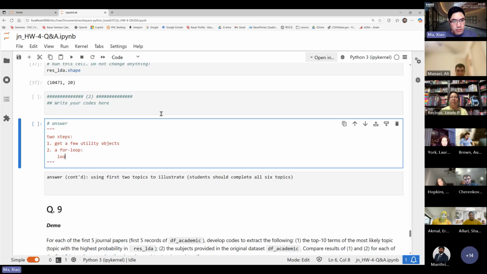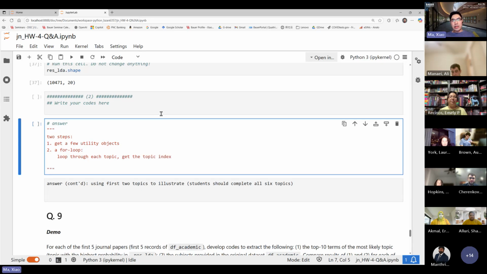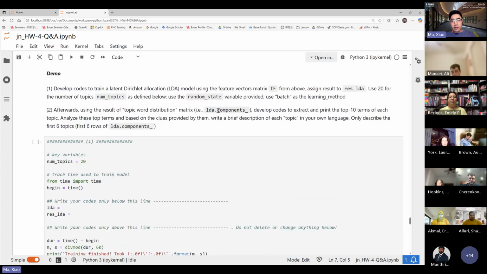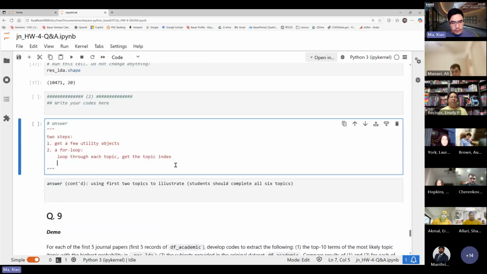Within the for loop, you will need to loop through each line or loop through each topic, get the topic index. The components here object is the topic word matrix. So each row is a topic. When you loop through the rows, you're looping through each topic and getting the words with their weights for each term.